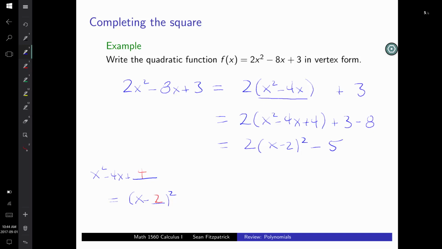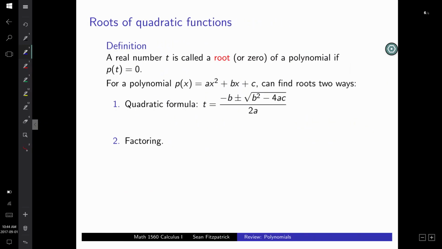The other reason why you might want to complete the square is that completing the square is actually how you come up with the quadratic formula. Okay, I'm going to skip the details, but using completing the square, you can work out that for a general polynomial, if you're looking for the roots, there's a couple of ways of finding them. Here's the quadratic formula, right? So t here is one of the values that makes this polynomial come out to be 0. So I'm solving a t squared plus bt plus c equals 0, right? I want t to be a solution. Well, then the quadratic formula does the job.